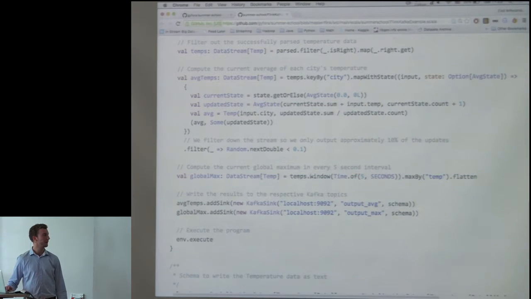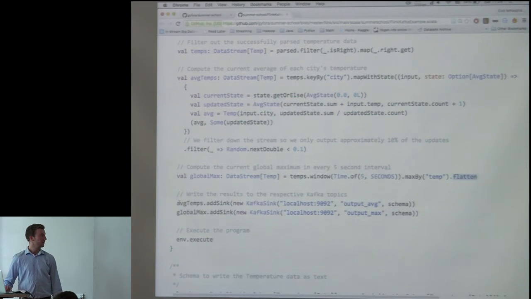So we create a temperature, create a tumbling window of 5 seconds. So windows don't overlap, but are followed by each other. And then we get the maximum temperature max by the temperature itself. So this will, for every 5 seconds, return us a temperature instance which had the highest temperature during the last 5 seconds. We also need to flatten the windows because the result of this computation is a window, and we want to convert it back to a proper data stream. So we're flattening the results.